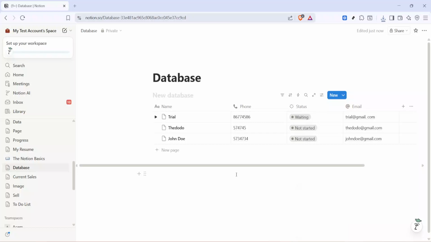In today's video, I'm going to teach you how to set up a wiki in Notion. By the end, you'll turn a regular Notion page into a clean, navigable wiki that's perfect for team knowledge, onboarding, and documentation without losing any of your existing content.